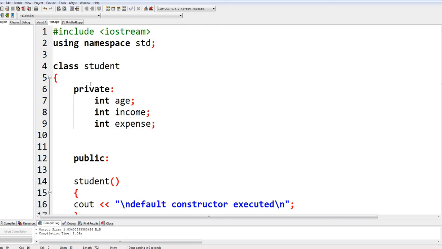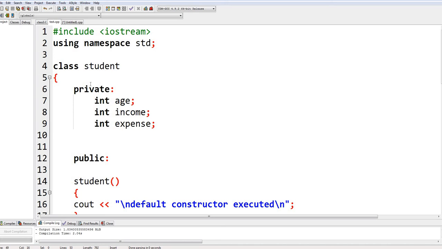Public is what you can take to the main. I have repeated this several times. Now here, let's say I have integer age, integer income, then integer expense.